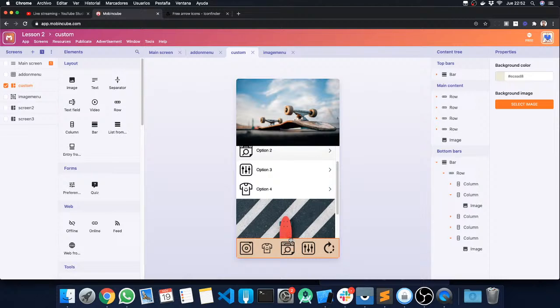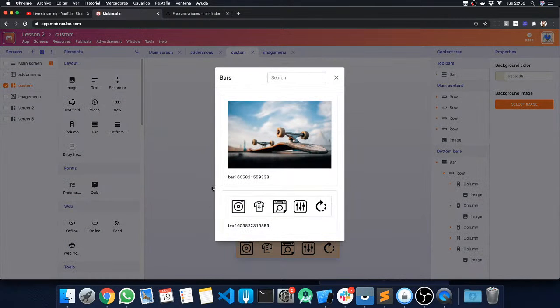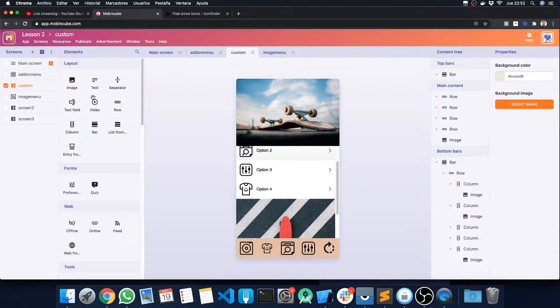Okay, so well, if you want to create this bar even better, what you can do is to have 5 different bars. Okay, for example, imagine that I want to create different backgrounds so that I know which is the selected option. So you have to make copies of the bars. From here, I think this is the bars manager, but I think I cannot make a copy of it. We have to add this option to make a copy of the bar. But you can do this in the classic interface.